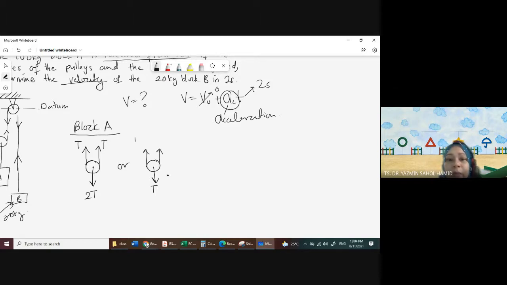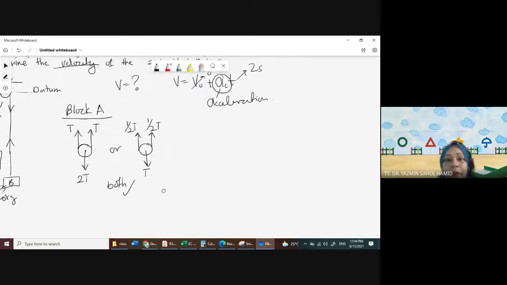So this one will be half T. This one will be half T. It depends. Both you can use. Both are fine. You will get the same answer. Okay? Alright, it's how you label it. Okay, understand? It is the way how you label the tension cables. How you want to start labeling it.